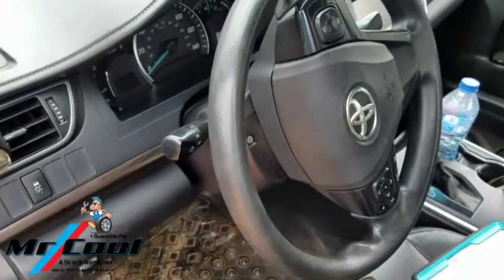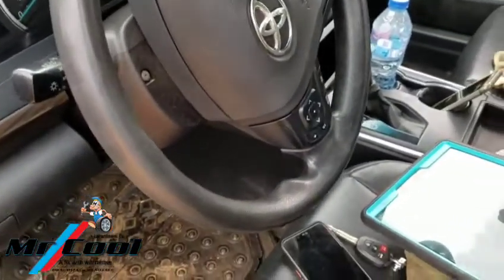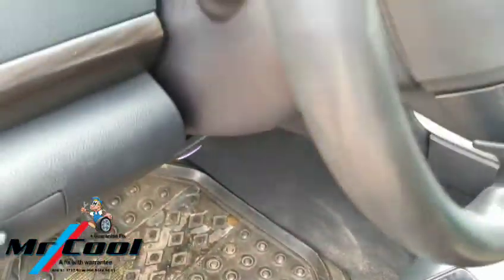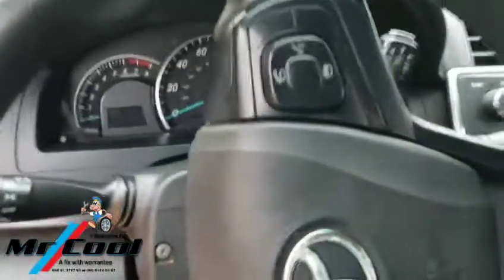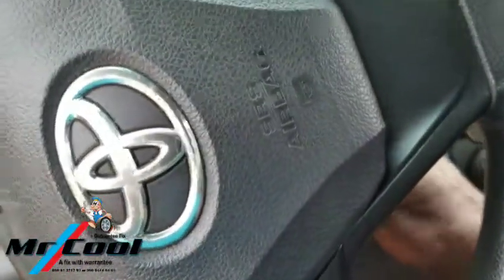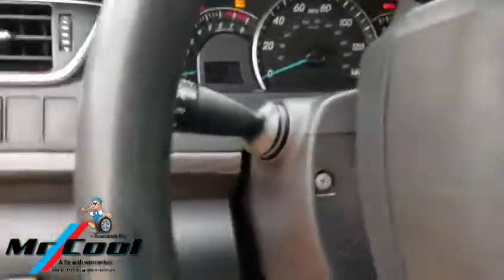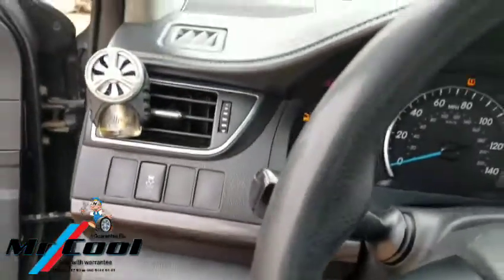Okay, here we go. We are right here inside the car cabin. What I'm going to be doing right here, this is the key. I'm going to get my OBD connected, which is connected already, and I'm going to turn the ignition on. Okay, yeah, everything is fine, everything is all right. Now she's awake, but still sleeping with one eye open.